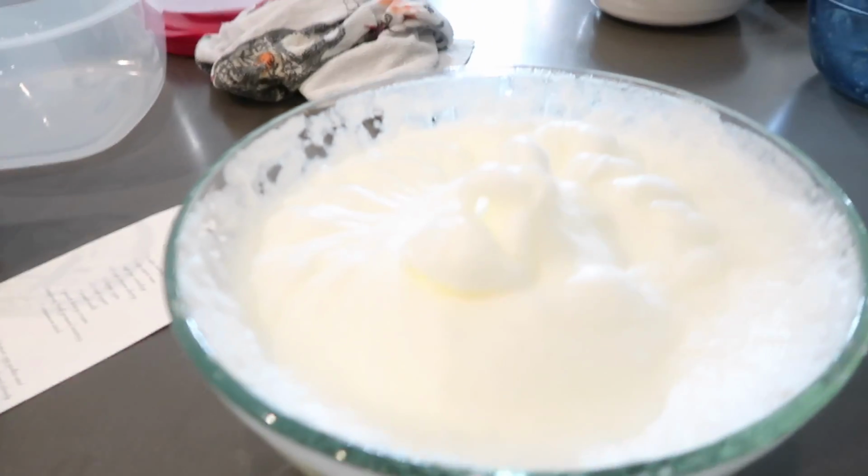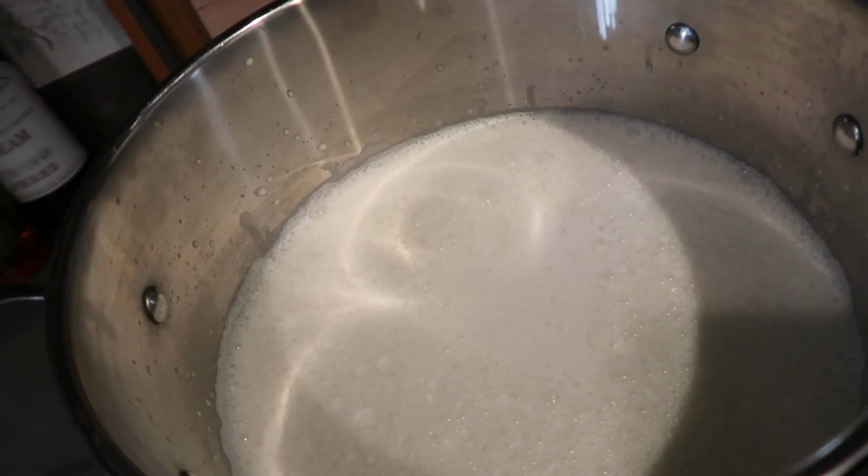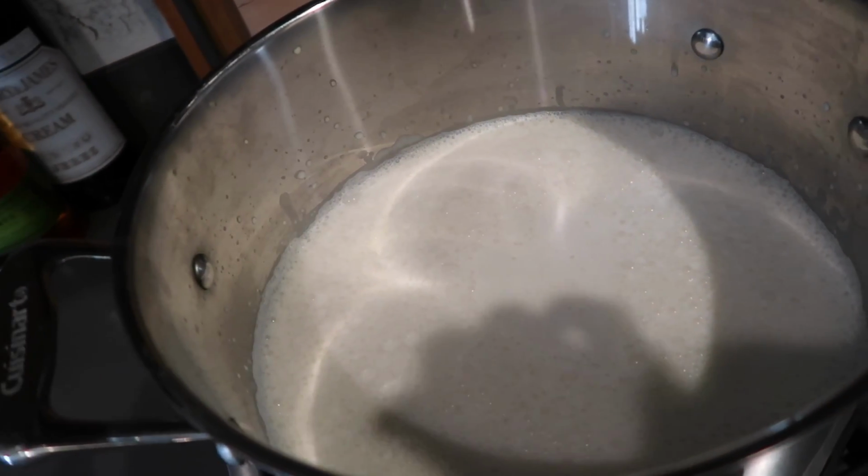The rest of this magic just involves adding more milk, some spices, and then whipping some egg whites and then folding them in. So we just beat 10 egg whites. When I say we, I mean me and Mr. Hamilton Beach over here. So we beat the egg whites until they look like this.